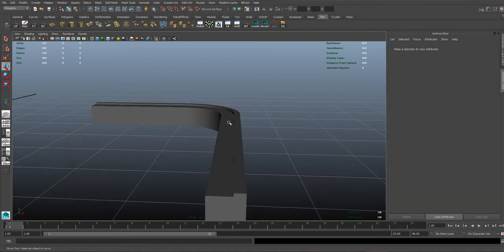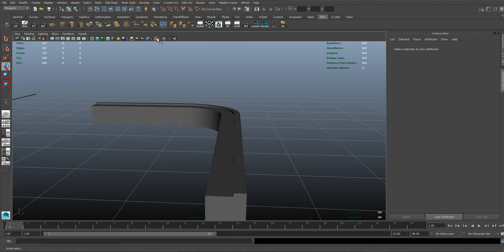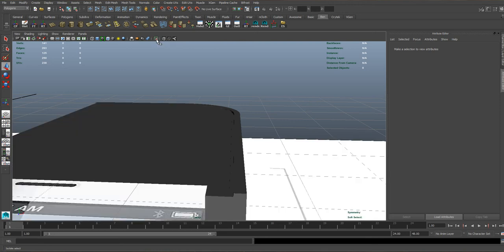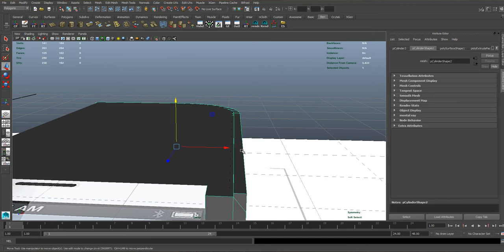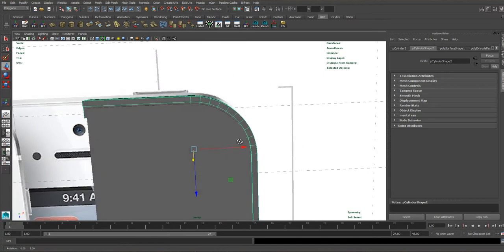And now I'm going to deselect everything. It's important you deselect everything before you click on this object again. So click Isolate Select again, and everything else should come back. If you've got anything selected, like a face, it will obviously Isolate Select that face within the Isolate Select, and you don't want that. Okay, we've got this now.